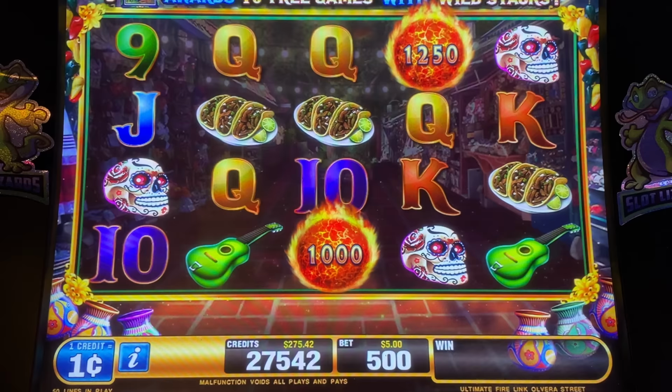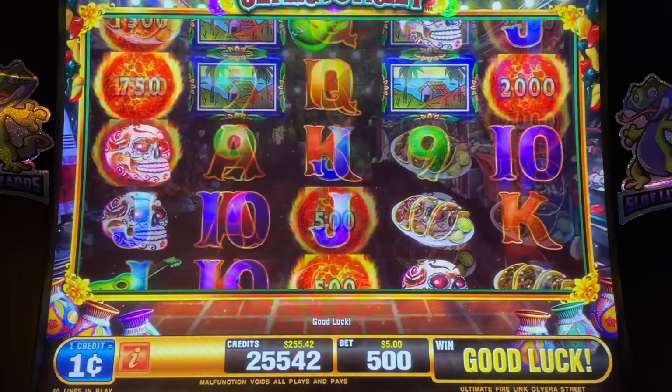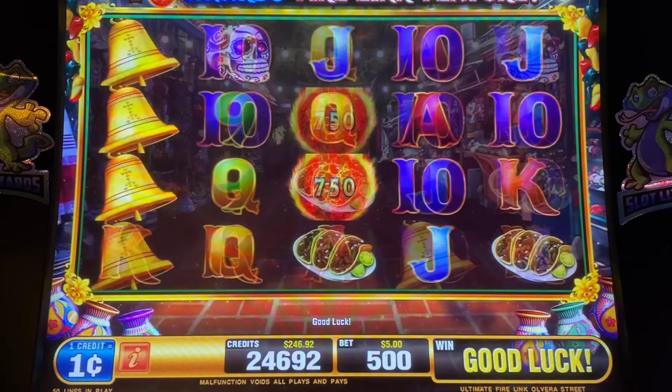All right, let's get this. I think Olvera is gonna help us out. I could tell the volume's already turned up on this one. I could feel it. Four fireballs. Two more, please. They all went by. It all went by again.